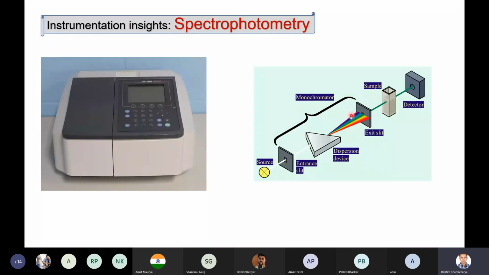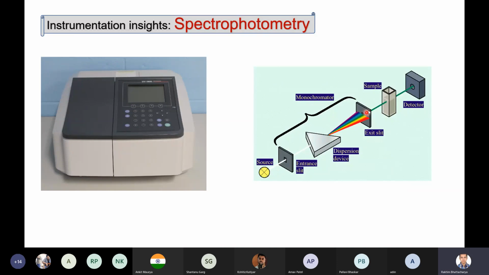This way it will manage the passing of the single beam of light, which will ultimately reach your target container, or at this moment I am suggesting it as a container. I am going to explain this particular structure in more detail in the next slide. At this moment, consider this is the glass with water, and the light will hit it and pass through it. Some will get absorbed in the system, and ultimately it will get detected in the detector, and you will get the optical density on the screen of the machine. This is as simple as it is, in a simplified way.